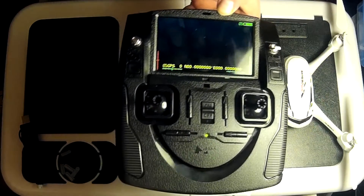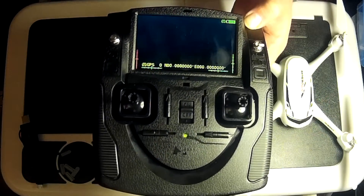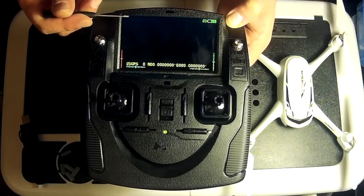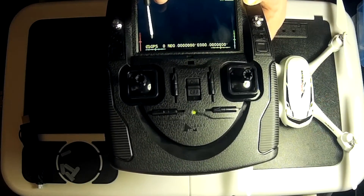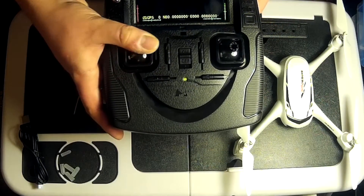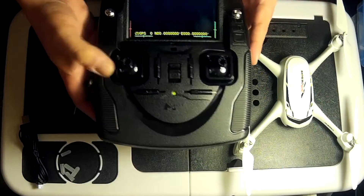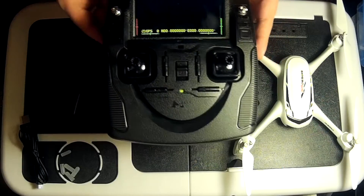Let's go through a couple of little bits - we'll be looking at this again when we take her out in more depth so don't worry if I don't cover everything right now. Top right hand corner is the battery of this transmitter. When the quadcopter is on, on this corner over here that's going to be the battery power of the quadcopter. You've got GPS which is enabled, you've got your longitude and your latitude. When you move your analog sticks, you will notice the longitude and latitude in the corner will move also - that just tells you exactly how much power you are putting through.